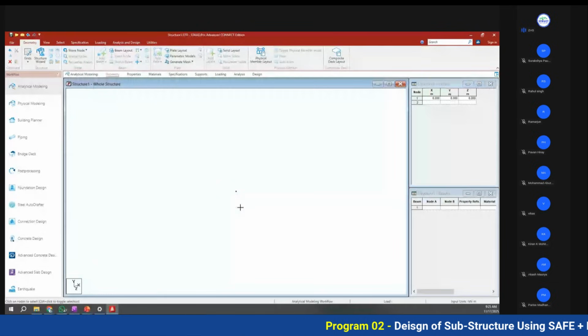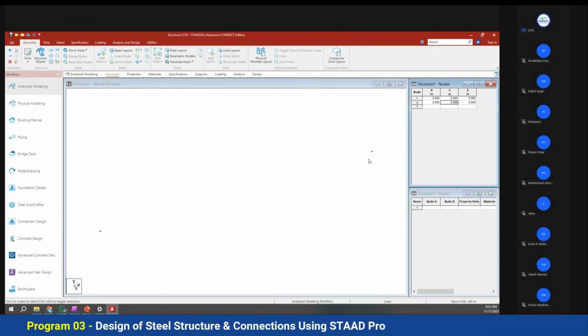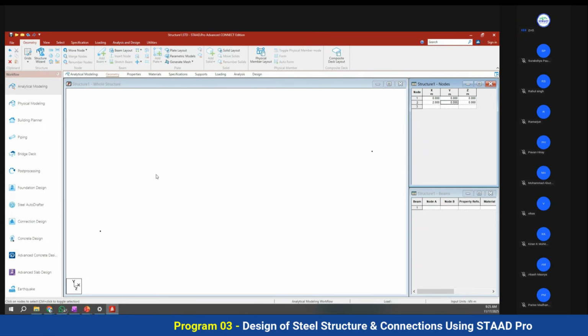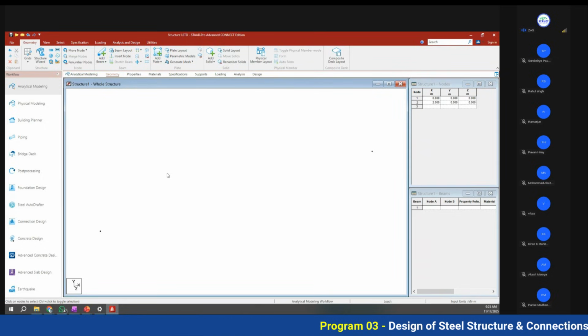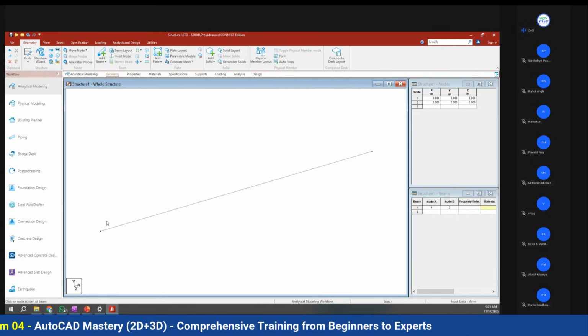Here you can see one dot is created. Next dot, we can go towards the X direction. Maybe let's say 2 meters. Again 0, 0. You can see another dot is created. Now I want to connect these two nodes. So for that, if I go in the ribbon, you can see here I have the option add beam. Let's click on this option add beam and click your first node to the second node and then press escape button. So this is your first beam what you have modeled.